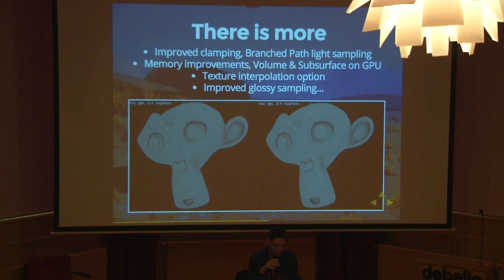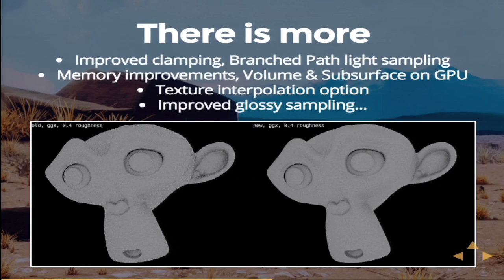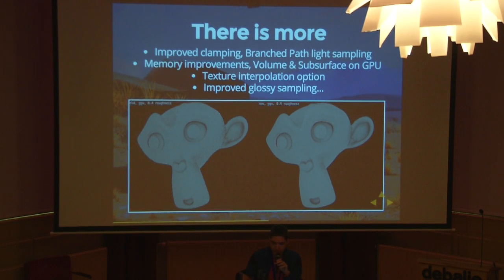And the improved algorithm that we have now, based on a paper that has been released just this year, you can see there's a lot less noise. And render time is slightly slower, but due to the better quality and the less noise, you can actually decrease your samples. So you get a fine image with just 80 samples, for example, instead of 100. So you still have roughly the same render time if you compensate for that, but you have less noise.